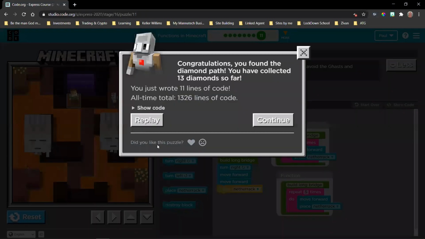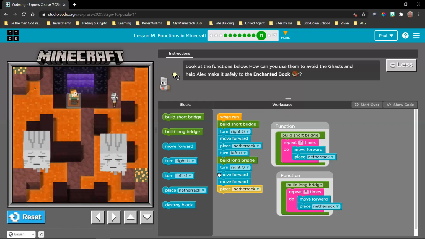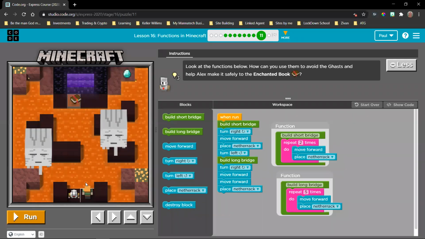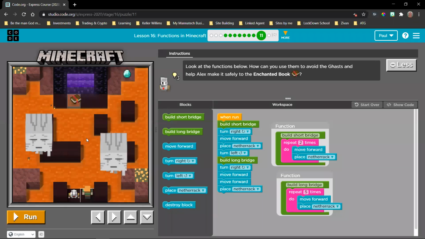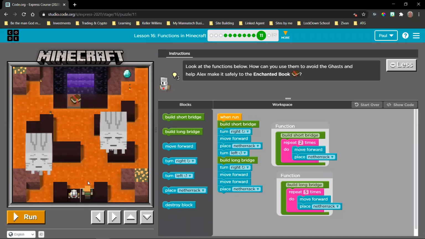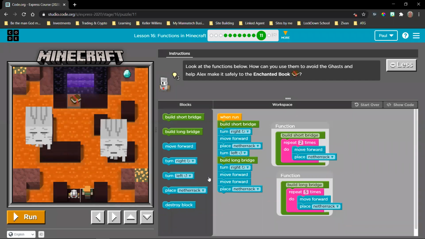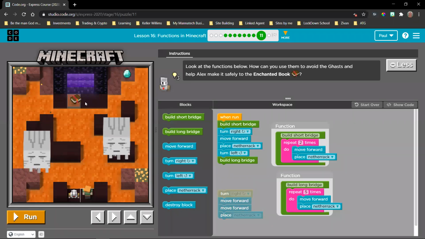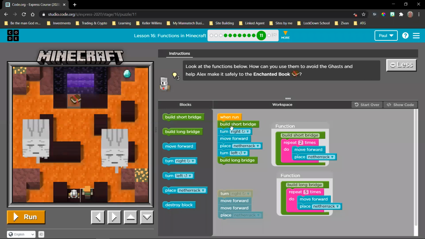Now there's one more way we can do this, and I have to show this to you again. If we do not practice functions very well, we are going to suffer. If you count the amount of blocks from here where they are to there, you're looking at 1, 2, 3, 4, 5, and a 6th one there. So what I think we can do is to make this a lot shorter. Now this last, we want to keep that because I'm aiming to end up there, and then we still want to build that 1 netherrack there so that we can get to the diamond.